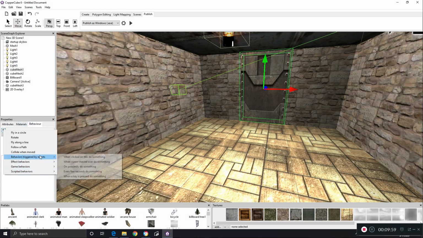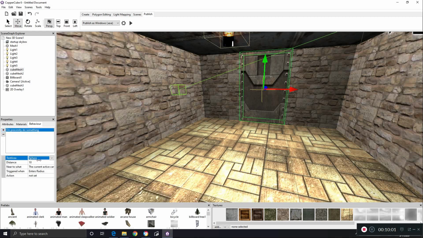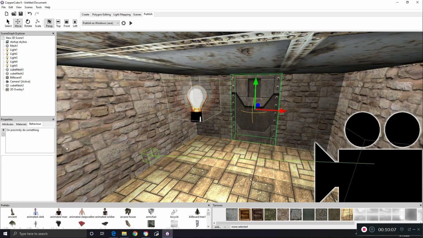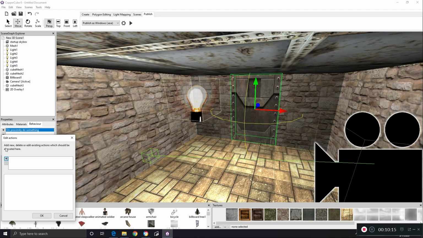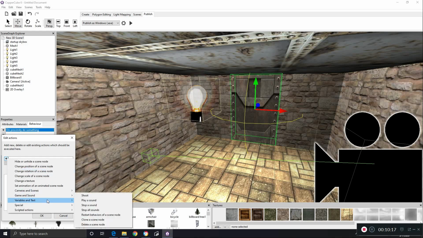So on this door, we're going to set a proximity alert. Set that to 30. Okay. Enters radius, what is it going to do? Variable.